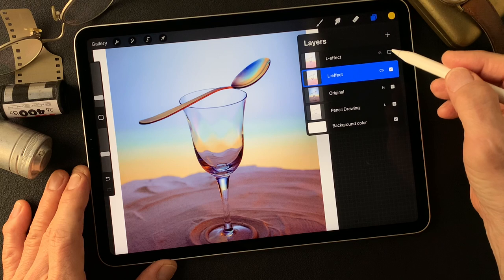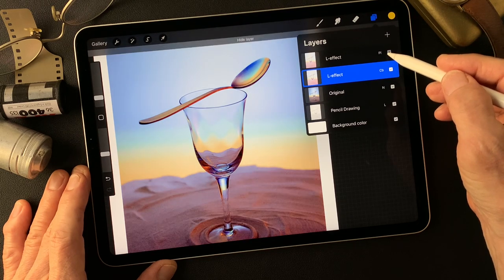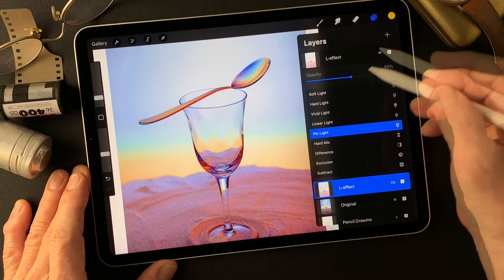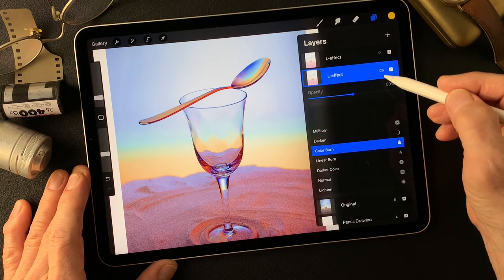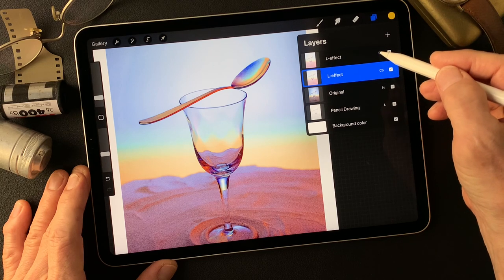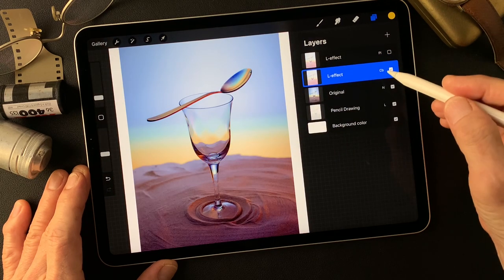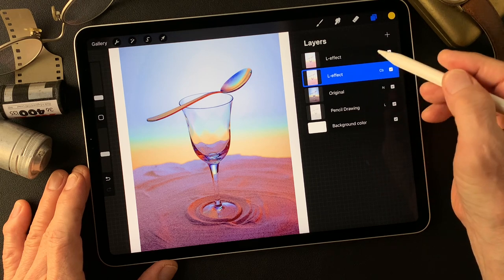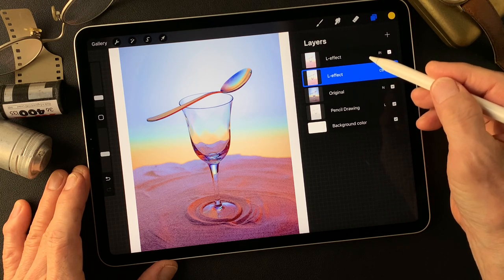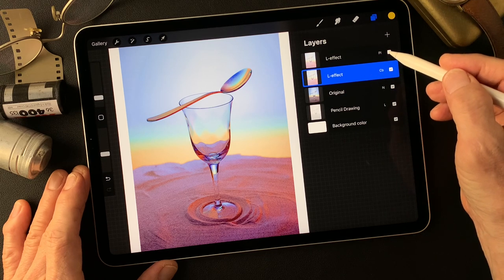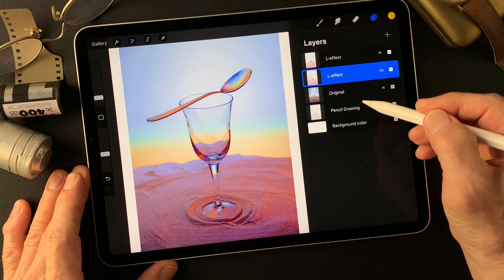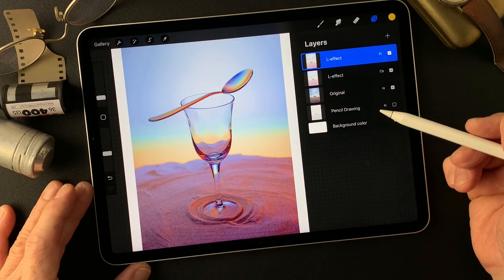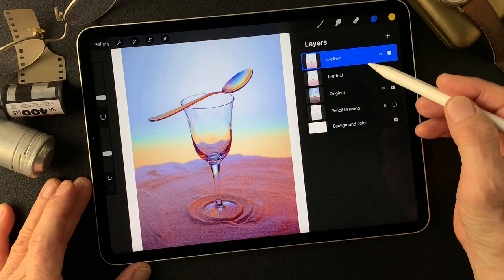Then after that, the luminosity effect image, Pin Light effect. This is 50% as well. Both layers are 50%, but one is the Color Burn effect, the other one is the Pin Light effect. Okay, just leave it like this right now. I got the two luminosity effect layers, both at 50% tone, then one is Color Burn, the other Pin Light over this original image to get this image. Okay, so far, nice color contrast, real soft image. This is the base image and really nice, I like it.